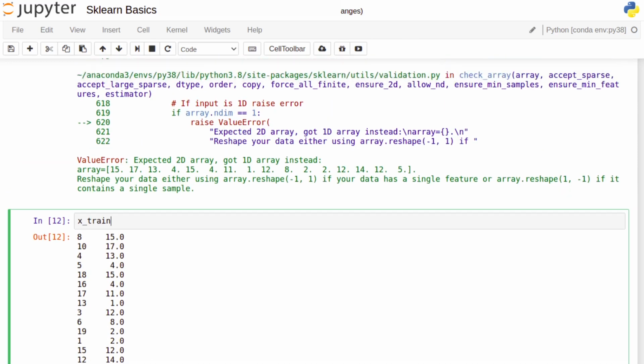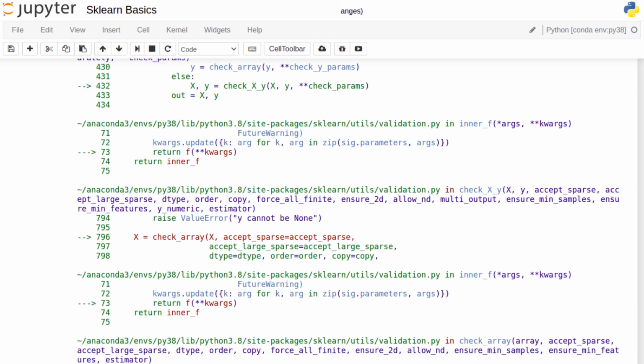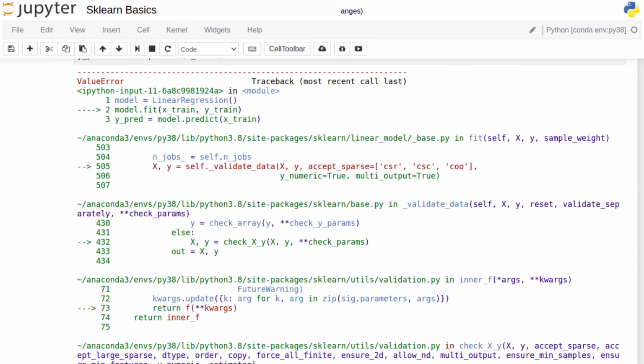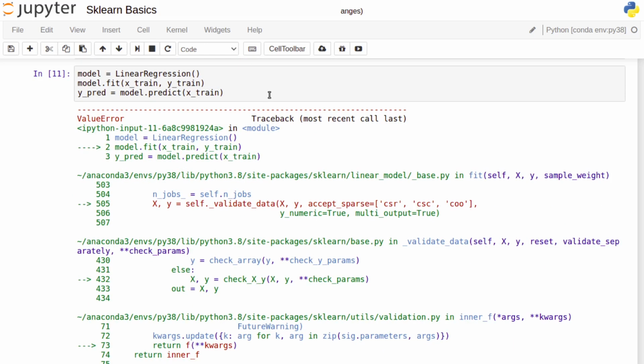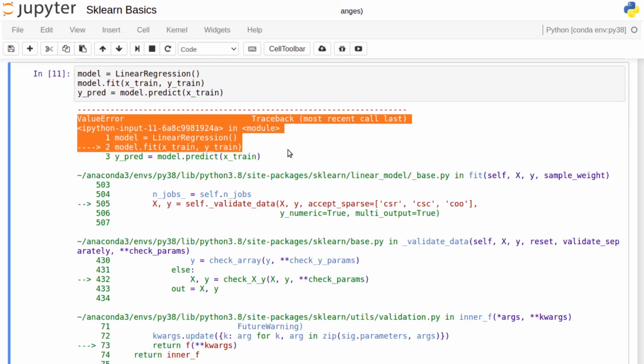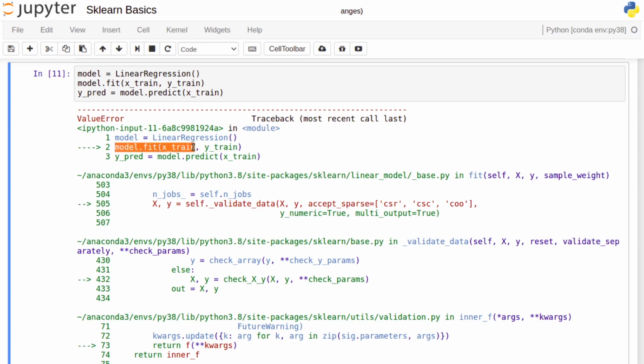The other piece that would have been helpful here is this bigger wall of text, which is the full traceback of what went wrong. A lot of times it's got more detail than you want, but often enough, somewhere near the top, you'll see the actual code that you wrote that caused the issue. In this case, it was the model.fit X train, Y train. So the regression itself ran all right, but something broke on this line. And under the hood, that caused something to break here, here, here, and further down. But we don't control that, and we can generally assume that the package is working correctly. Instead, we control what's going on at model.fit, and we see that something is wrong with our X train.